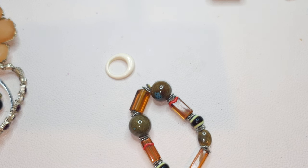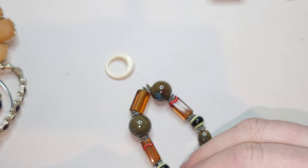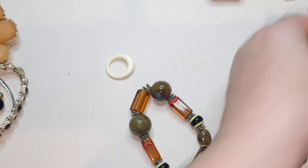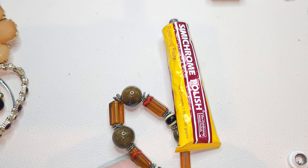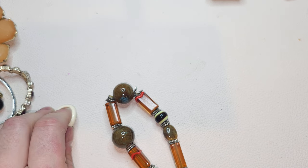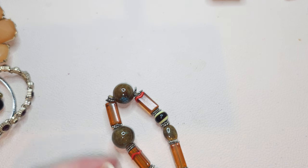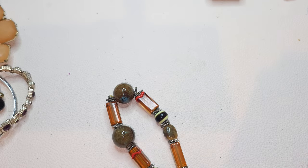Let me see. I doubt that this is a Bakelite, but just in case, take a little bit of this paste, the semichrome polish. No, yeah, I didn't think so. Alexa, stop. Oh my goodness, my Alexa. All right, did I tell you the size? Size 6.5 on this beige plastic ring.